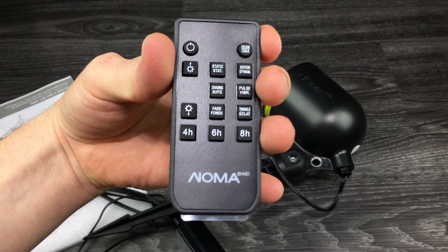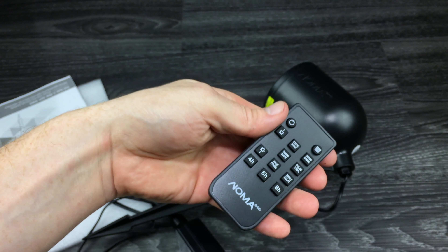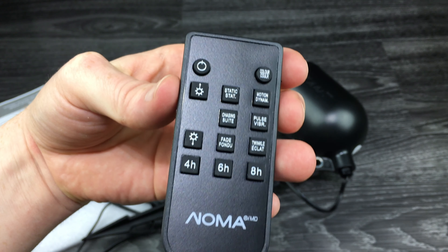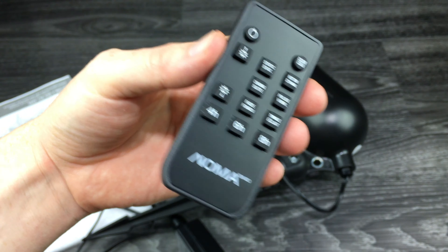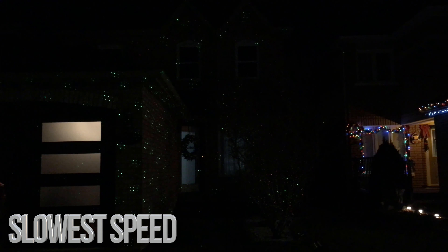Don't forget your remote control — it's very important that you take the tab out. If you don't, the remote won't turn on and you'll think your laser isn't working, but it is. Now for the remote to work with the laser, you have to point it right in front of the unit — it won't work from the side, it has to be directly in front. Then press the buttons. There are various motion settings — it can go really slow, fast, and so on. Right now it's set to really slow.